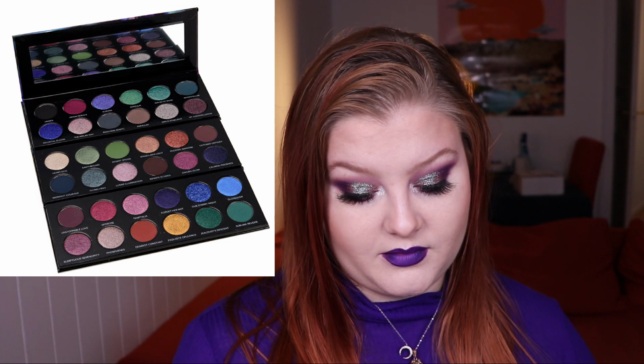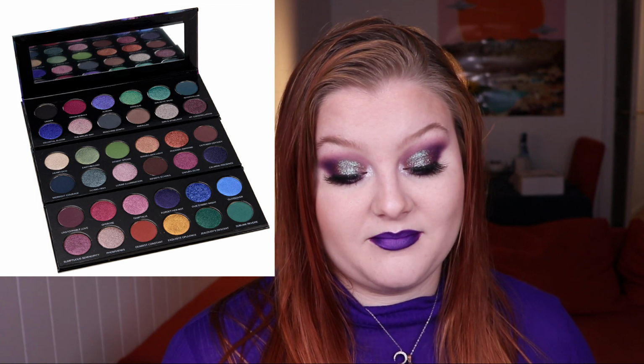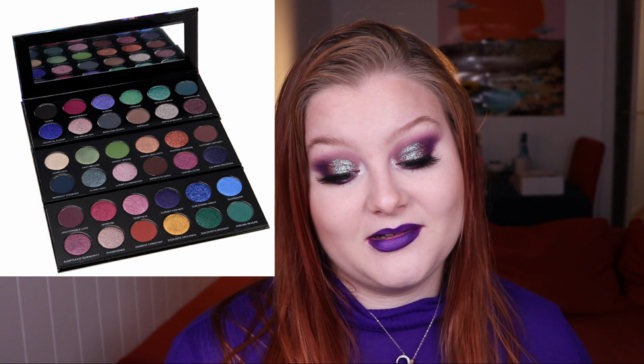I feel like sure they will look great together, but I'm not going to pay, what is it for the whole bundle? $100 to get all 3 when I only want some of the mattes. So if you've been here before, you know that I love sparkly things, and these are, sure, metallic and some of them are duochrome, but they're not especially sparkly. So I don't think I would be happy with just playing with this palette alone, so I probably wouldn't have use for these shimmers. So maybe if we're lucky they will release some of these as singles, because they have some amazing mattes in these palettes. So that is kind of tempting, but at the same time I'm like, no, I'm not getting this.